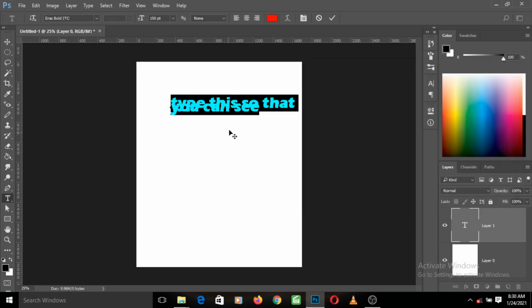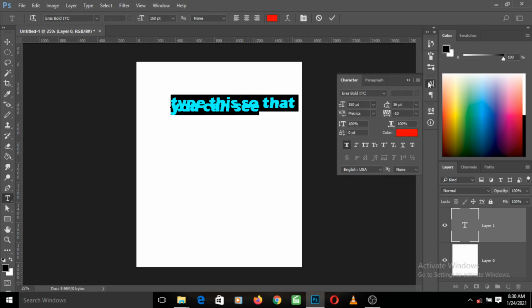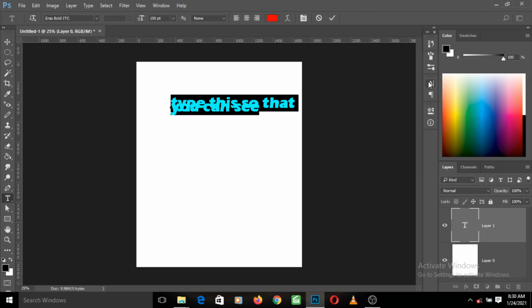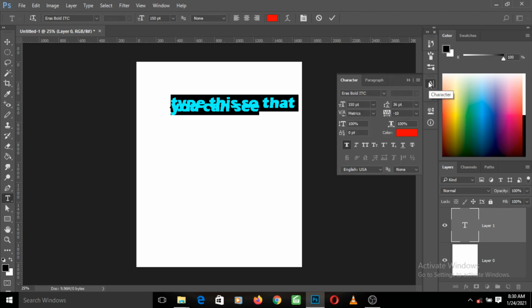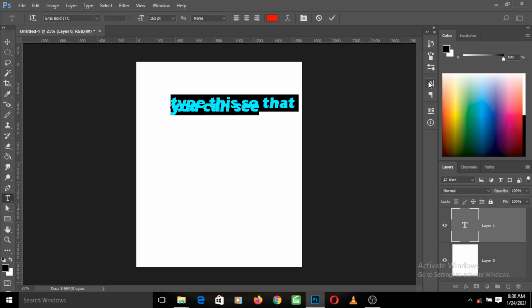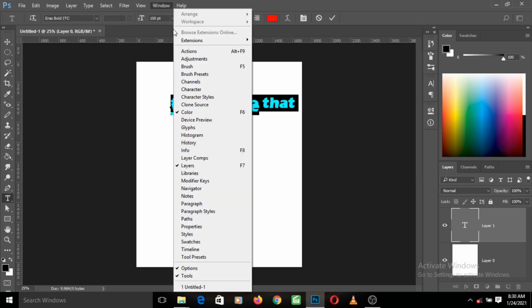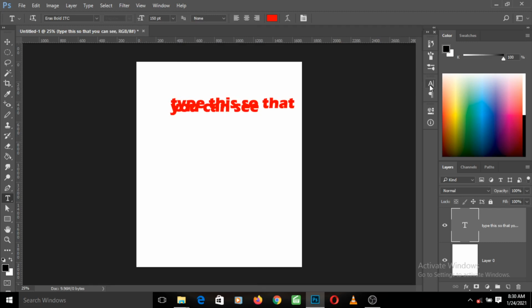Now what if I wanted to increase the spacing between the lines? I go to this tool here that says A, which stands for character. If you don't have this tool on your Photoshop bar here, you can simply go to Windows and left click on character to make it visible, and it appears here.